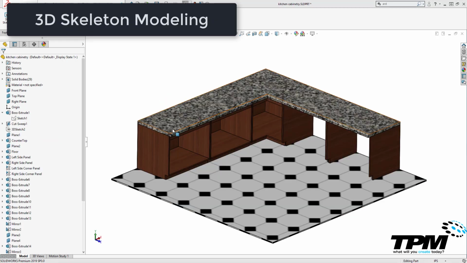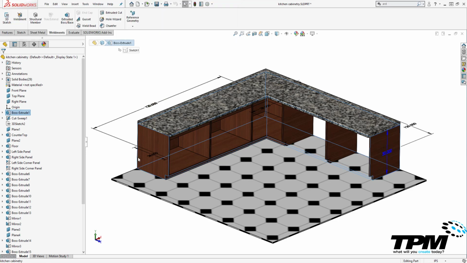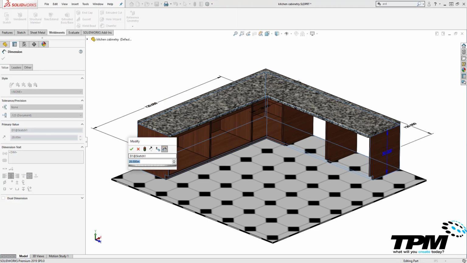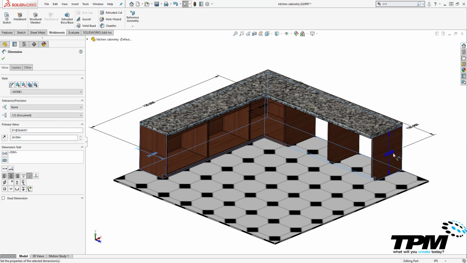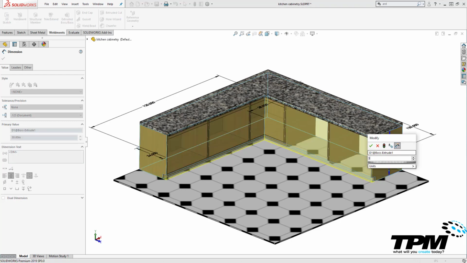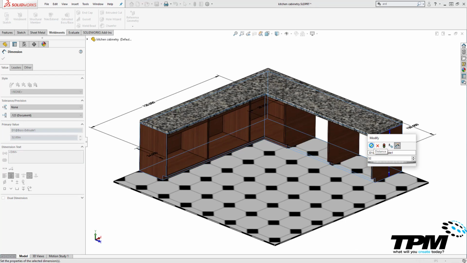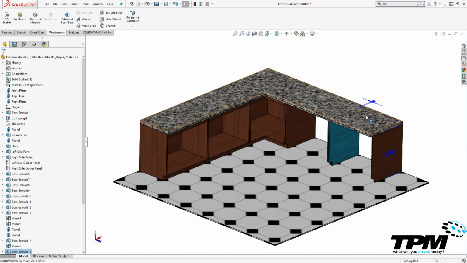For more advanced assemblies, we can use 3D sketching to create even more complicated designs by creating a skeleton feature that drives the models, whether they are flat built or built using standard lumber. For flat built, the sketches can be created right on the skeleton frame and tied to the overall driving dimensions.